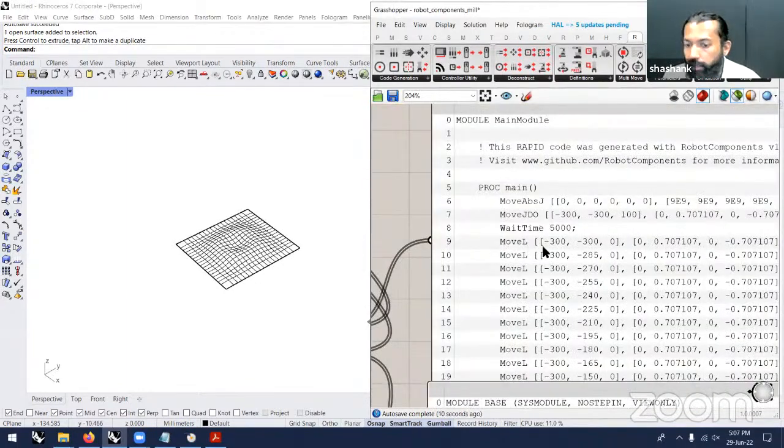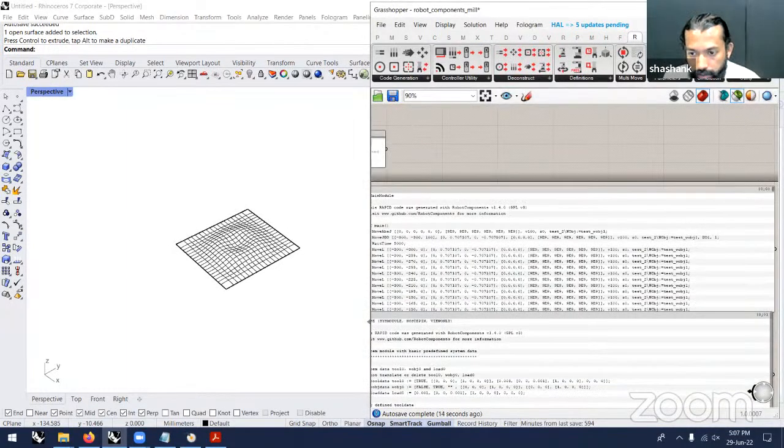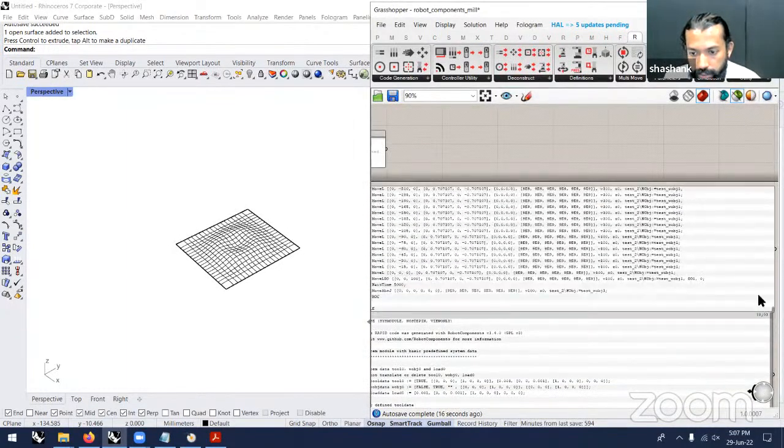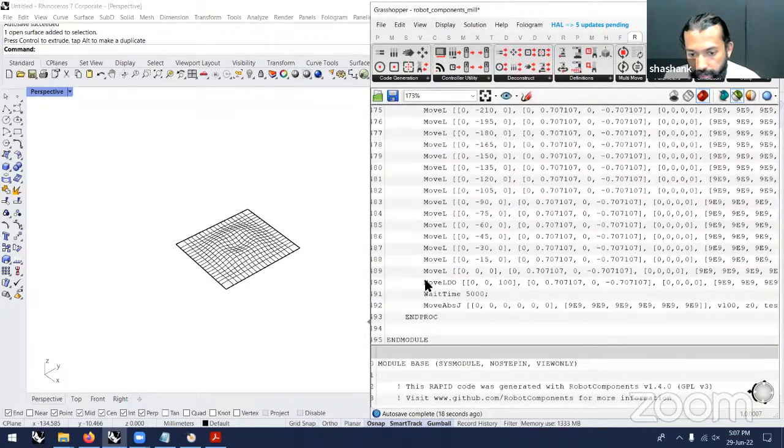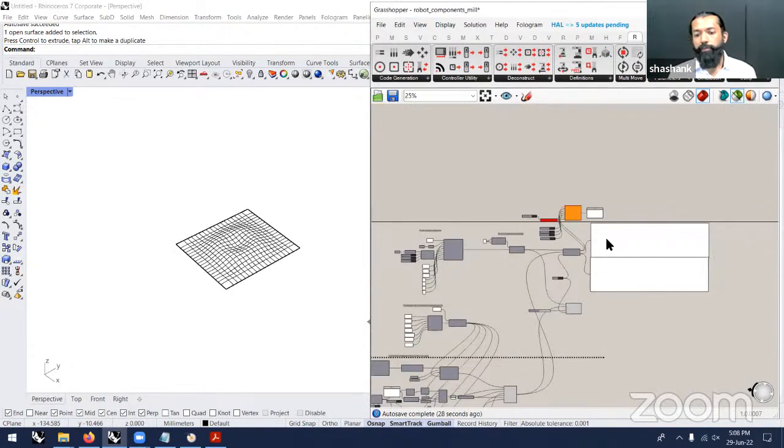I've got weight, and I start to move around. This is all my milling that I'm doing. I go all the way to the end, and there after the final, this thing says an L2, and then there's a wait time of 5 seconds, and then it takes an absolute J back towards home. And this way, the complete milling process is set.